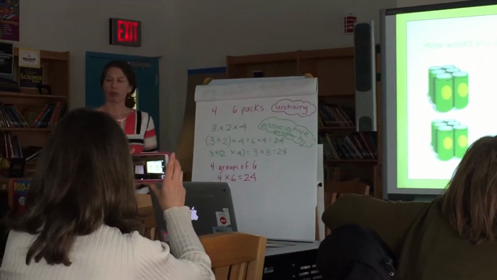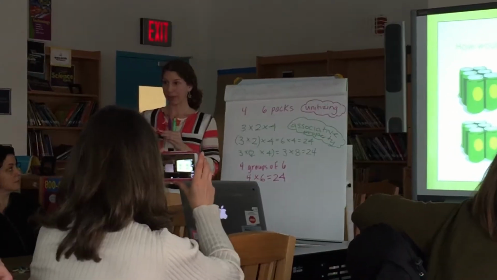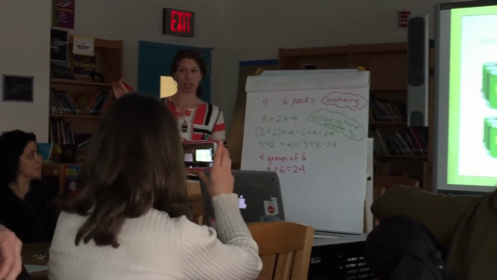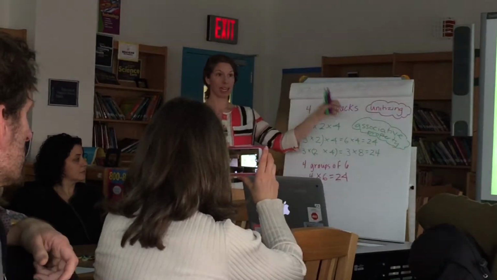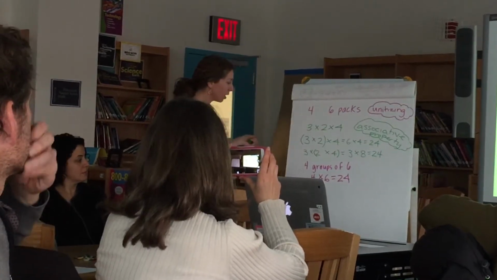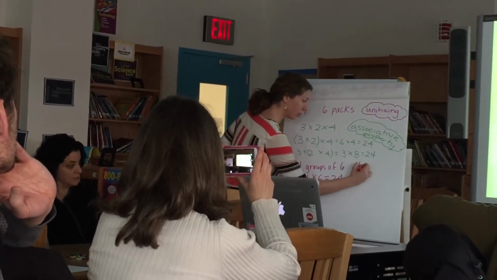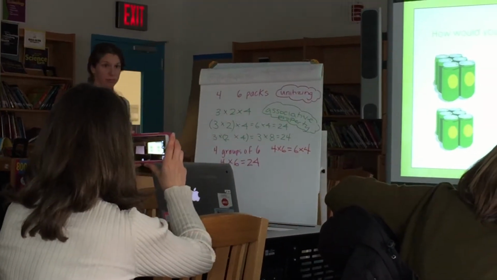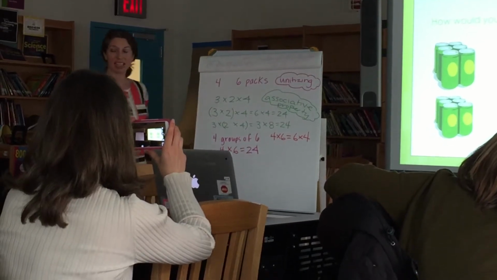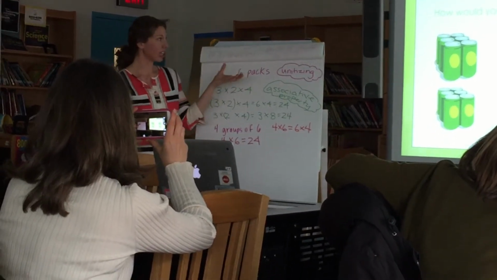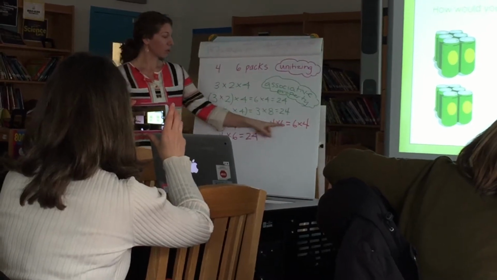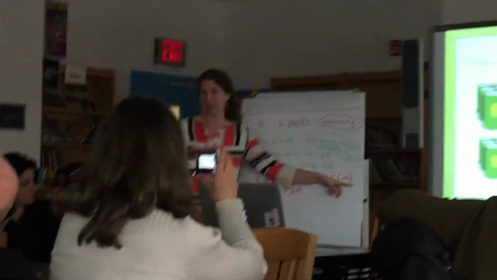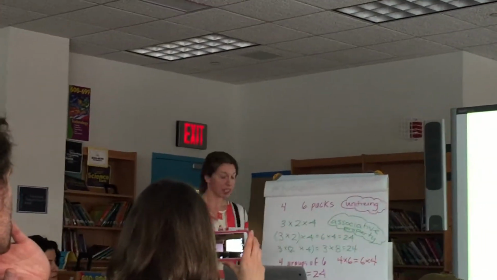kids who have very rote understanding of the commutative property kind of struggle connecting what they know about multiplication and the commutative property to images and situations. So if we're thinking about, according to the commutative property, 4 times 6 is equivalent to 6 times 4. But if I had to think about what does this picture represent, does this represent 4 groups of 6 or 6 groups of 4? Everybody, what does it represent? 4 groups of 6.